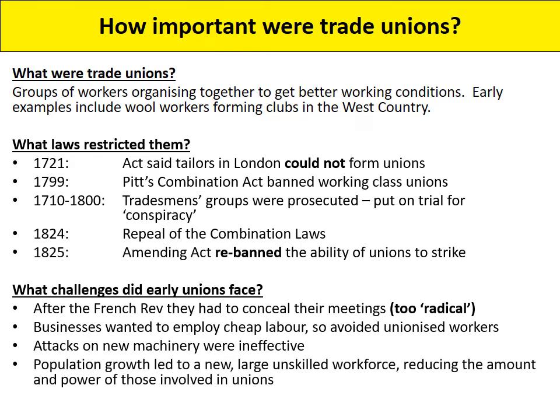And population growth has led to a new unskilled workforce. And again, when you lack specific skills in an area, it means that it's easy for you to be replaced. So employers had the upper hand because there was always a kind of willing pool of labour behind you. If you didn't like the hours or the wages, somebody else would be prepared to do that work. So it meant that trade unions didn't have an awful lot of power.